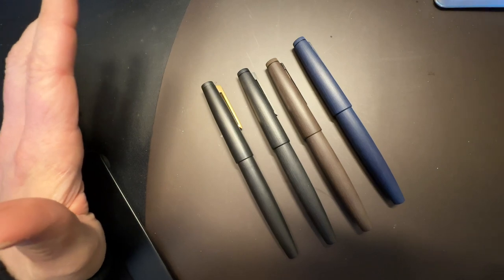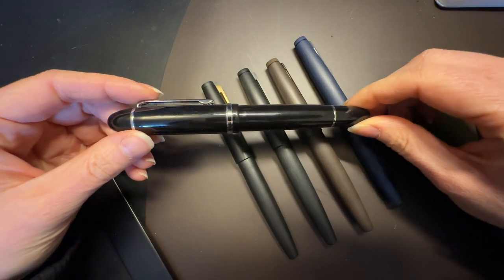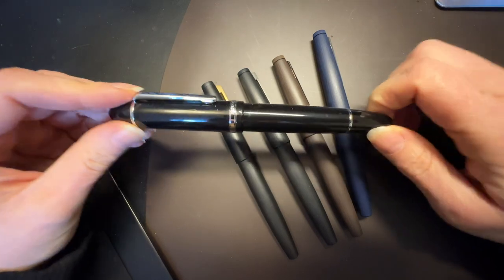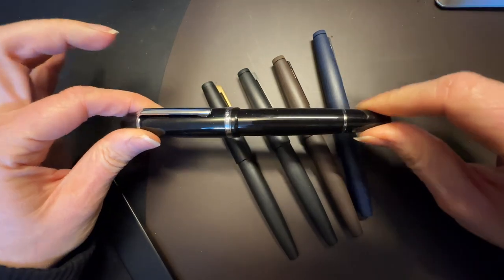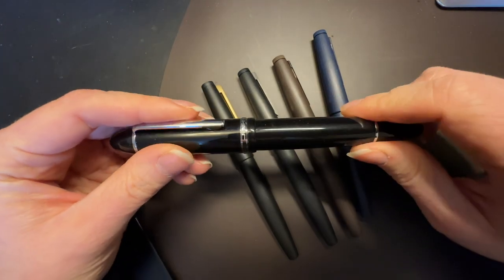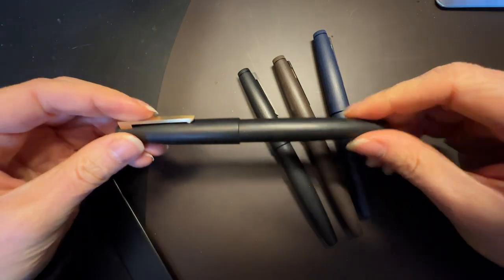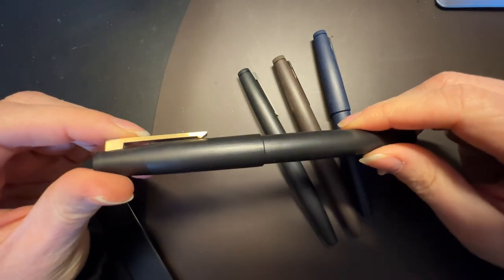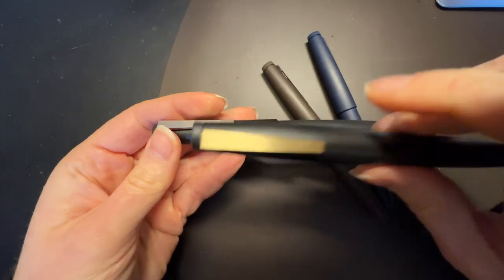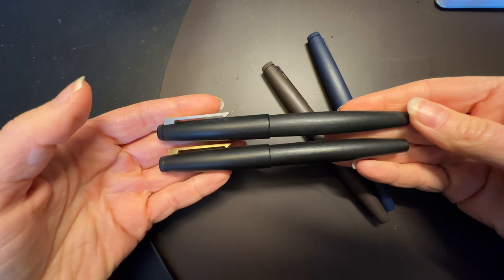Clearly this is Jinhao's version of their Lamy. For those of you who have been following along for a while, you know that I do actually enjoy some Jinhao pens, especially this one right here — the Jinhao X159. I've done a full review of this one. It's sort of their version of a Montblanc 149. So I thought I would do it again but with a Jinhao that is like the Lamy 2000. Now it's a little bit difficult to tell on camera, but this clip is actually gold colored, not silver like the original Lamy. Side by side you can tell, but by itself it's a little bit difficult. But as you can see, they are spitting images.